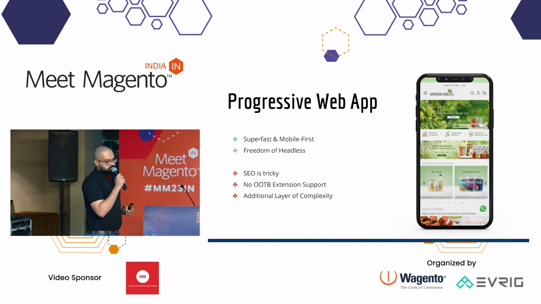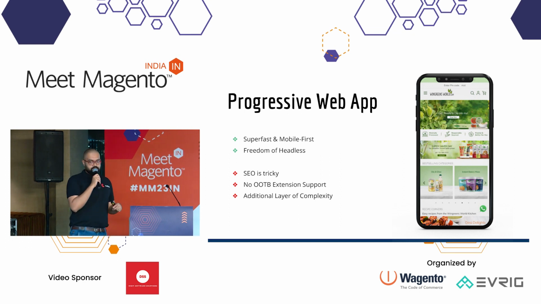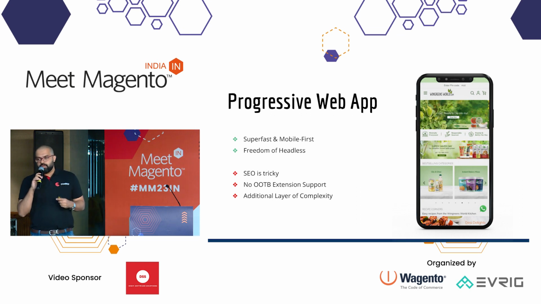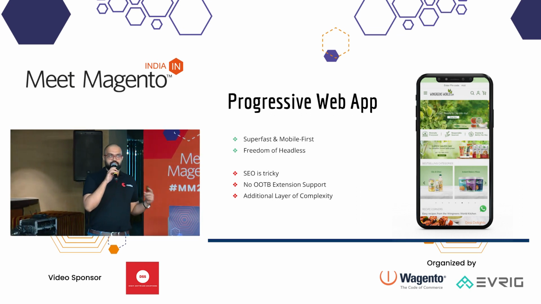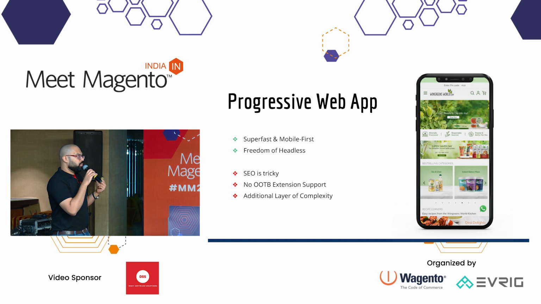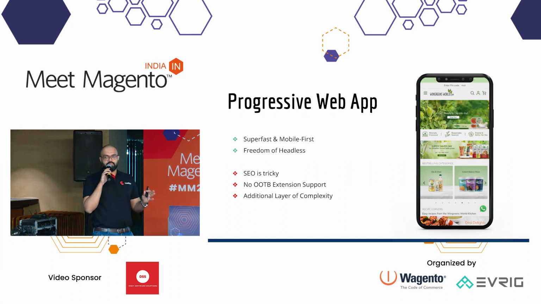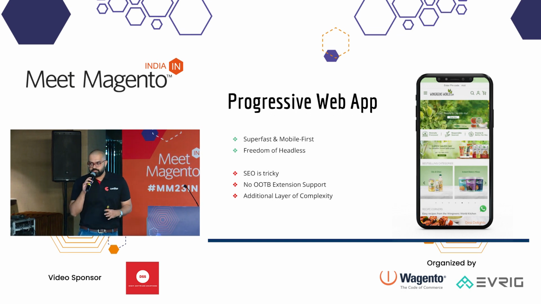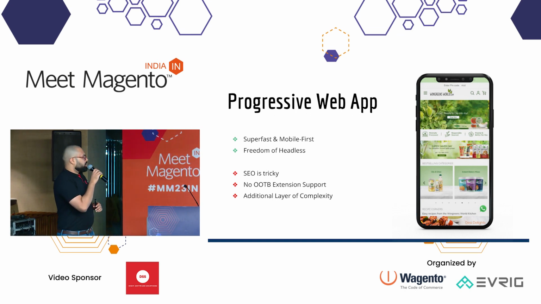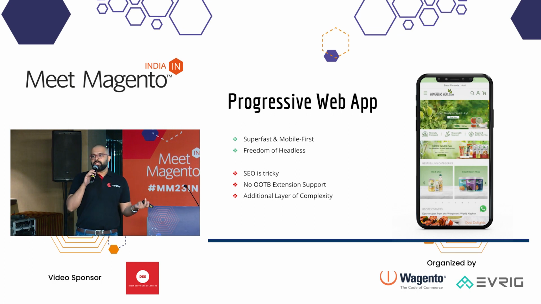You can check out one of the PWAs that we built for Wingreens, which is an Indian brand. This was actually shortlisted as Adobe Experience Maker of the Year finalist for the last year. Right, so you can see how quickly each page opens up. So it's really super fast and it's mobile friendly. So it actually can work like an app. And as I said, it's also headless.